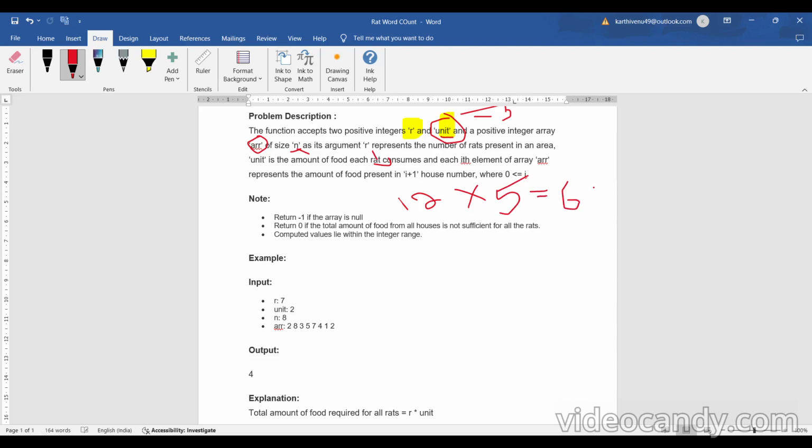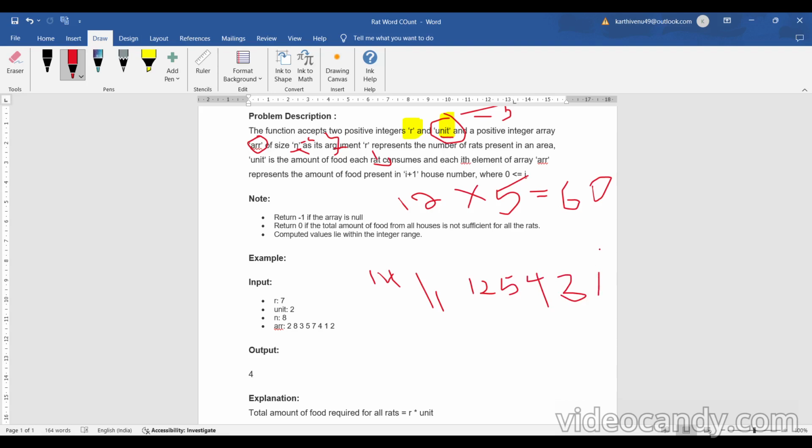And here the problem states that it accepts an array of size n. For example, the size of the array is 7. Let the elements be like this: 14, 11, 12, 5, 4, 3, 1, and 1.